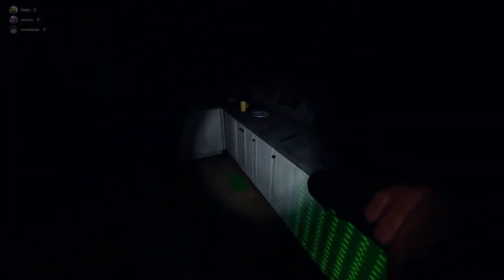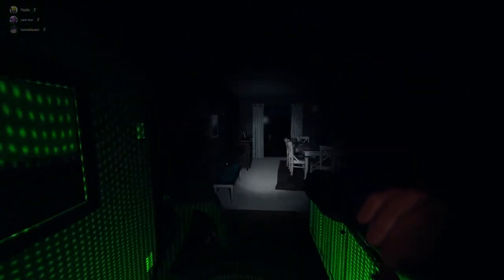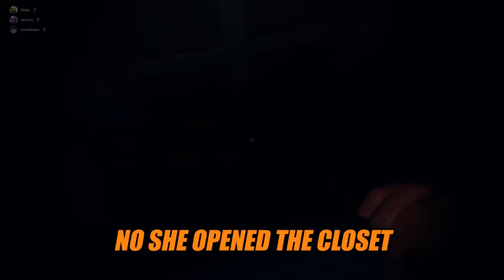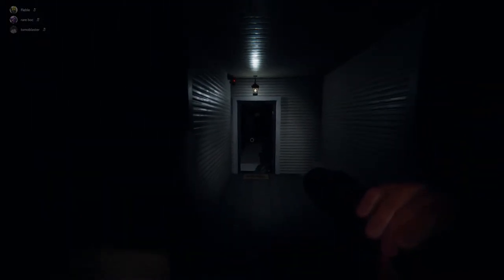That was Rares. Fuck you, Rares. Oh wait, that isn't Rares. That's a hunt, get the fuck out of here! Yo, Rares, I'm going next to you. The door is locked! Die! No, she opened the closet! Fuck. Okay, I'm dying. Shit, I'm gonna get out of here. Jesus Christ.